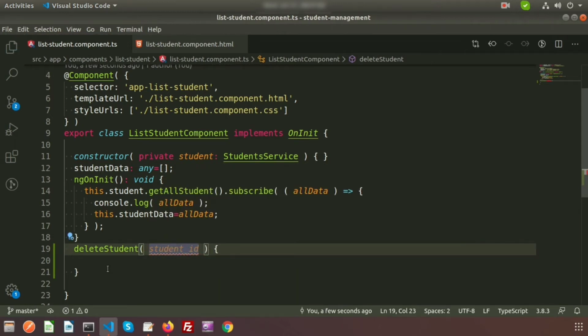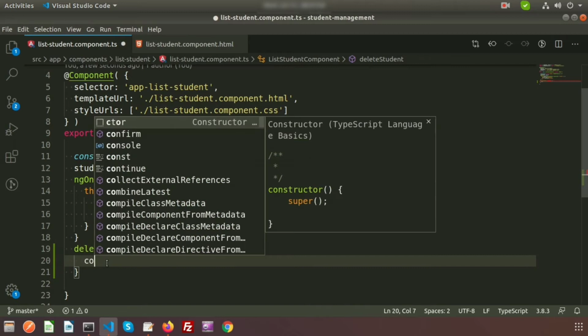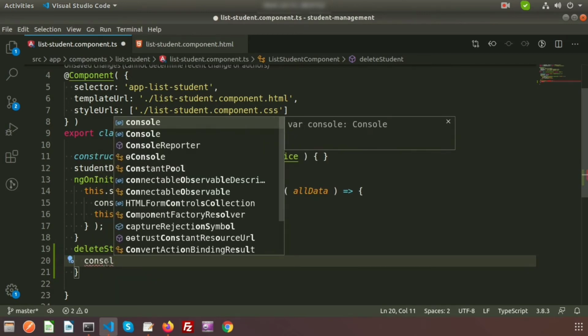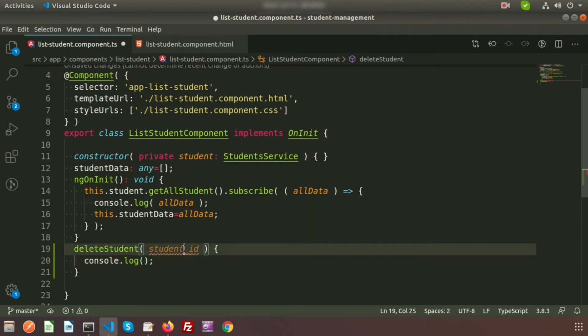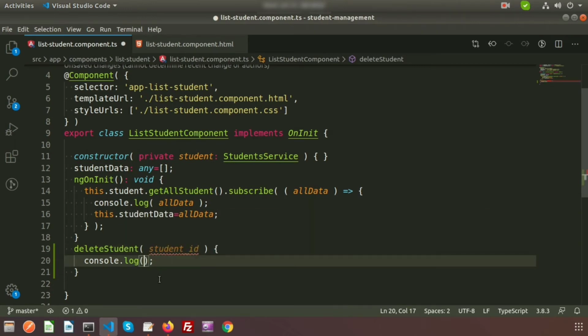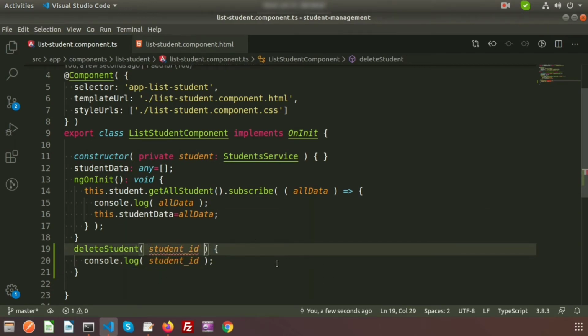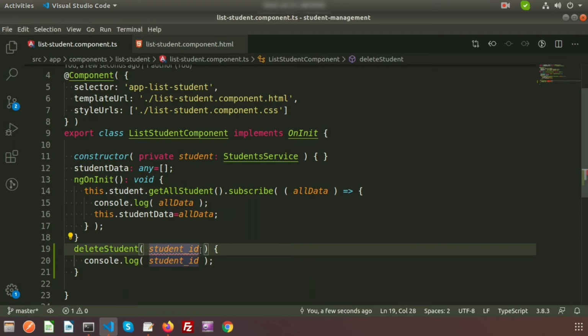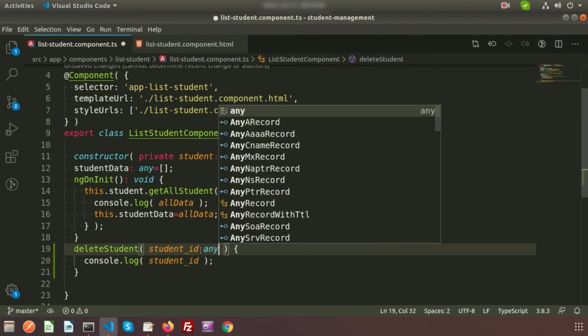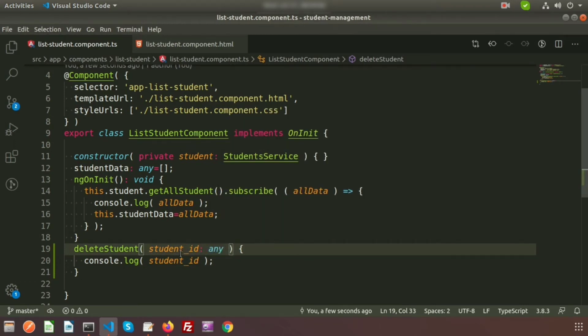Now let's see what happens if I console.log the studentId. It's showing the studentId is any type, so I am simply writing any here, right? So the studentId will appear.